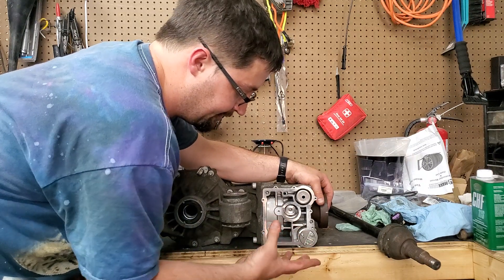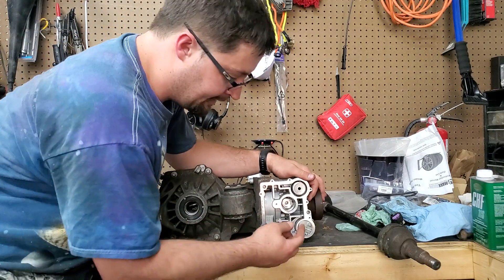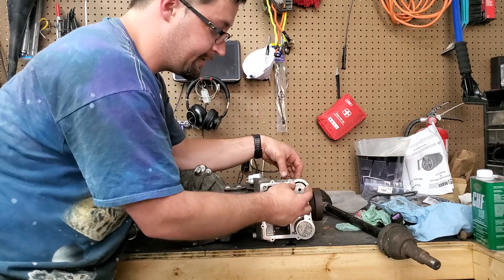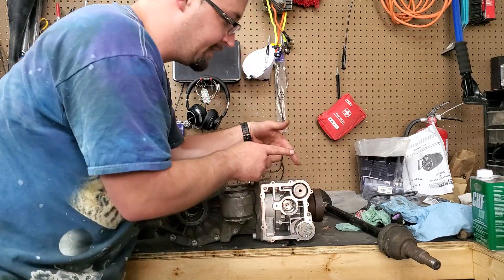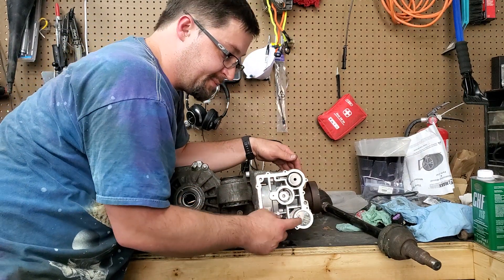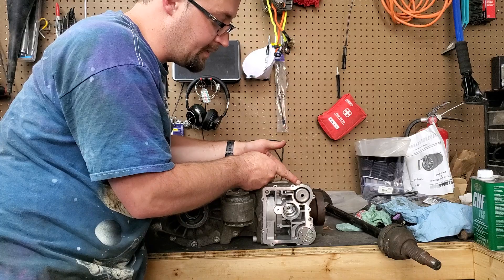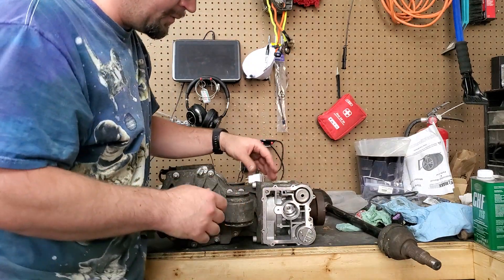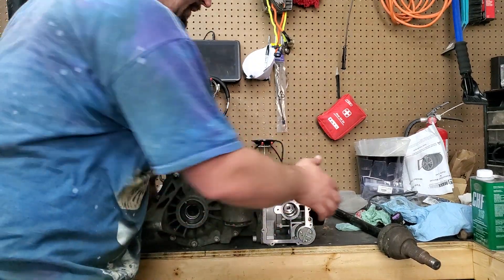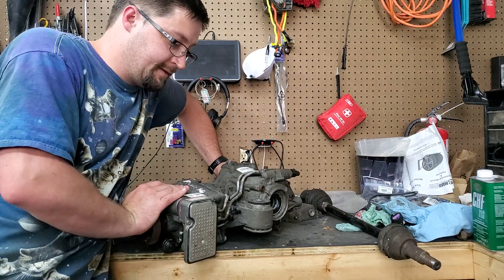To get the fluid to the level it needs to be, you fill that up a little bit and as it fills up it's going to drop down to that level — then it'll be fine. The pump flows through the filter into the accumulator. What the accumulator does is take the pressure from the pump and store it, because this pump only primes the system. Once the system is primed the pump turns off, so your accumulator holds that pressure until it's needed.